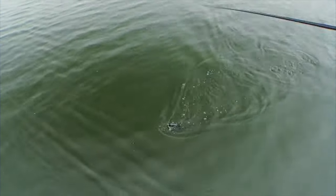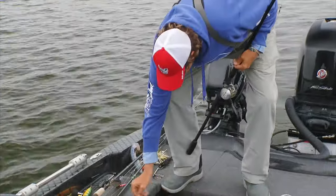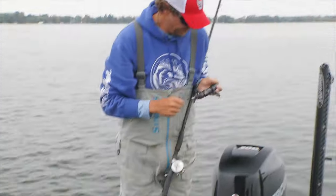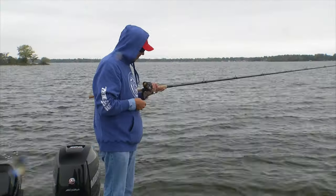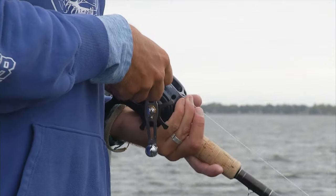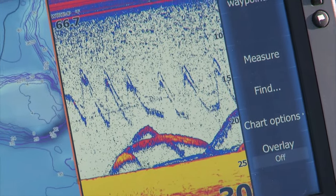The second thing I use a lot is the anchor. Obviously if we see a fish come up, you want to quickly grab another rod and throw a different presentation at that fish that might have followed up. The other place we're using it is out on those sharp breaks — if we see a big arc from maybe a muskie, we quickly grab some kind of soft plastic and actually try to jig them up to entice those bites.